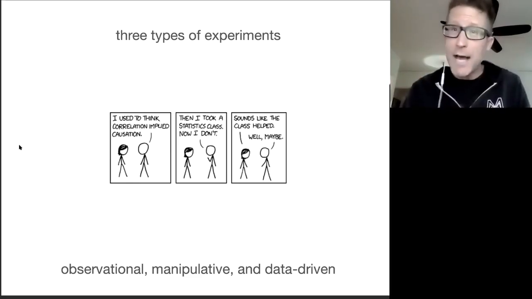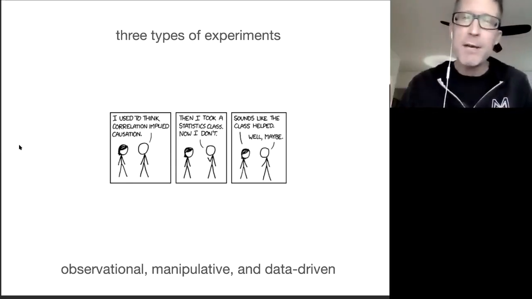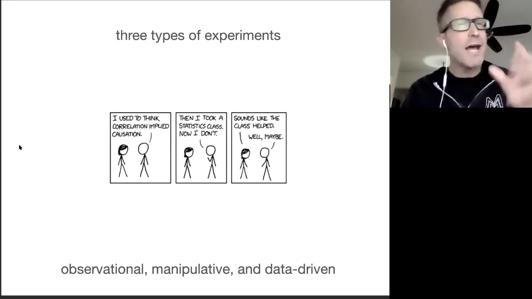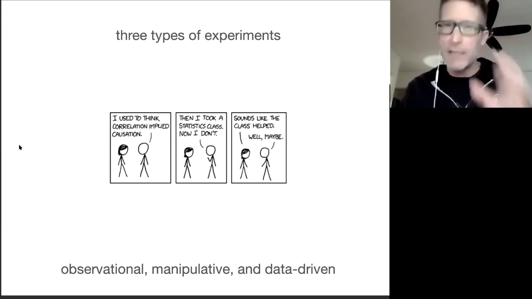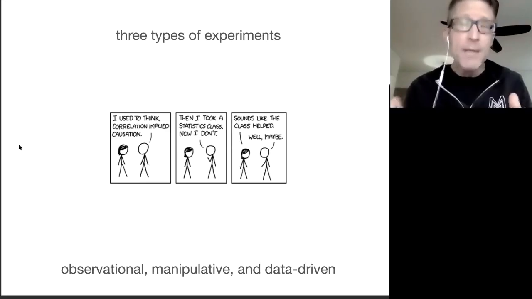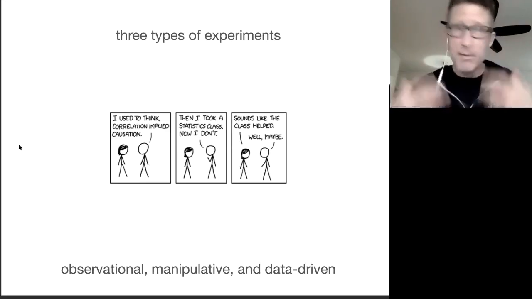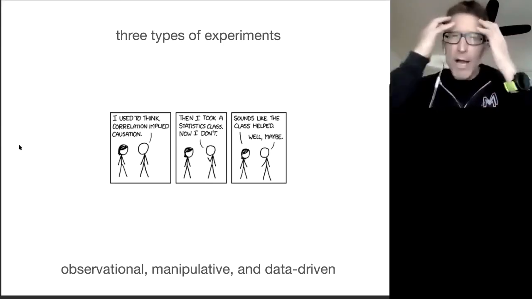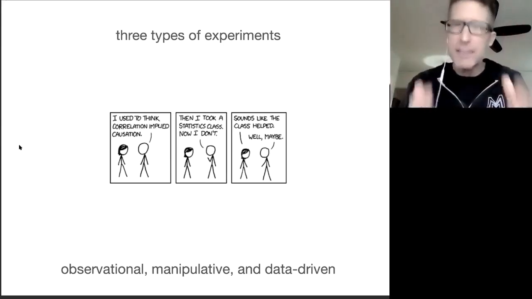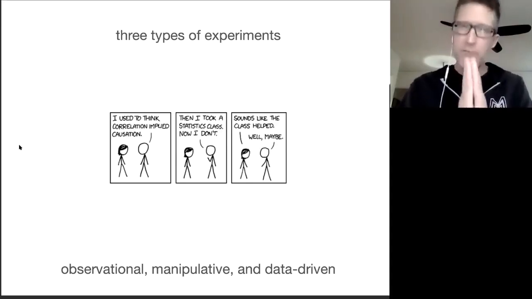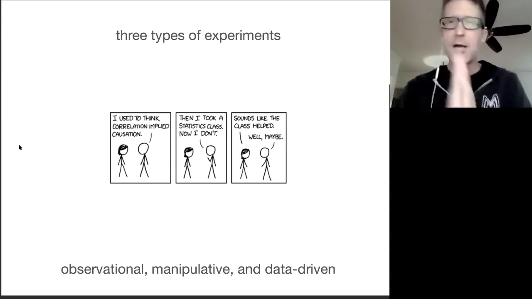But really now there is a third category that's been around for better or worse for about 10 years. And these are data-driven experiments where they're neither really observational nor manipulative. It's an accumulation of evidence in some form. This can be anecdotal, descriptive, observational, video, numbers, tables. And then we apply an experimental mindset to something that's already happened and say, can we understand what some of the drivers or factors were that related to these outcomes?